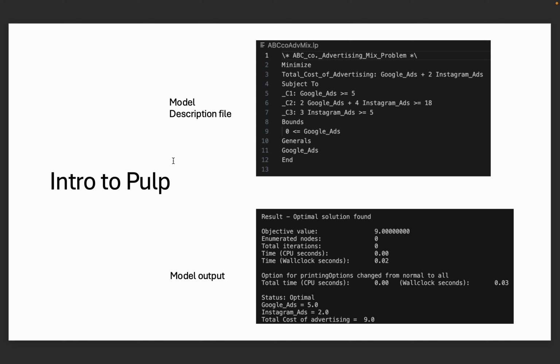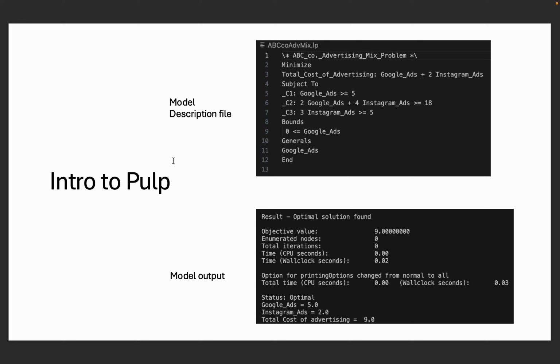Let's look at an example of the PuLP Python package to solve the problem at hand. A quick introduction to PuLP. It's an open source Python package used to describe optimization problems as mathematical models and call numerous external math solvers such as CPLEX, Gurobi, etc. to solve the model formulated.